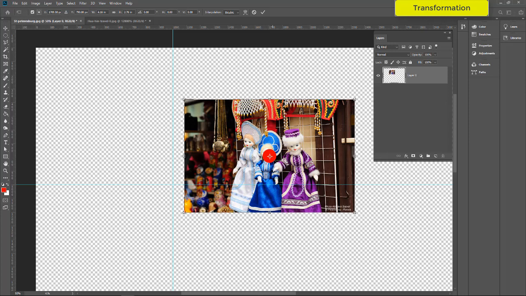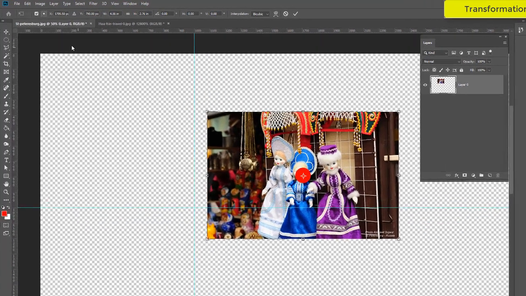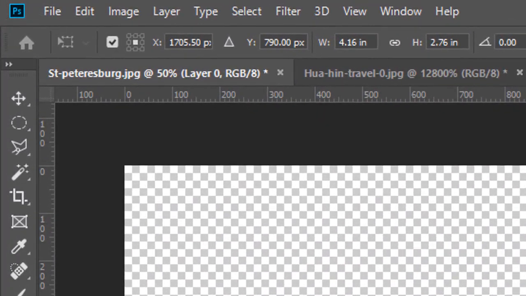As well, you can press Control T as usual. You see the reference point. I have given the red dot in the center just to make this reference point clearly visible, so I actually painted that red point on this image. Say Control T, and now the option bar is activated for the transformation.